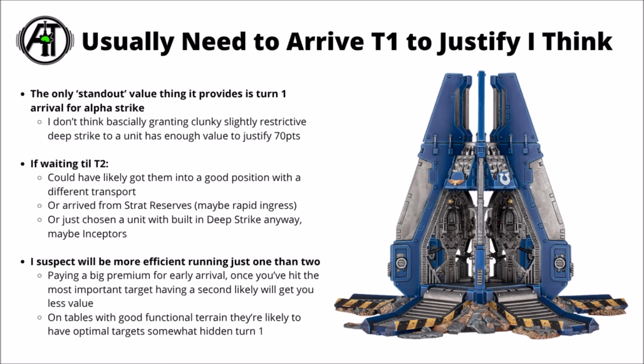And if you do want some reserves arrival things, you could just use strategic reserves completely for free, maybe even using rapid ingress with them. And that could be another way to get shooting alpha strike things on the board. You'd probably also be considering other transport vehicles as well, paying more for like a Land Raider or a Repulsor. In general, I think if you are taking a drop pod, you probably want to be thinking about trying to use it turn 1. Otherwise, I do think it's more likely to have kind of diminishing returns if you have more than one of them.